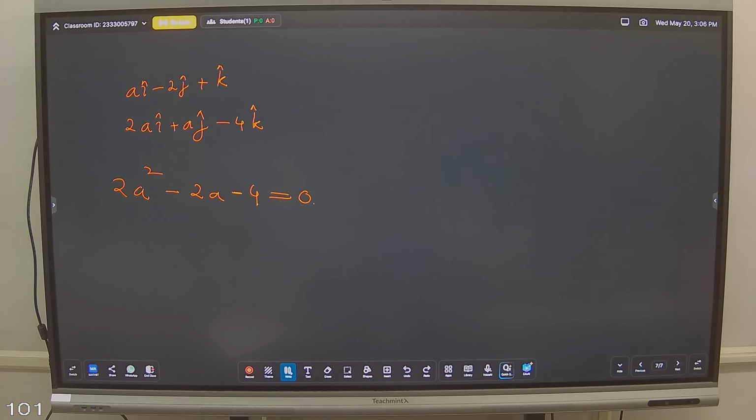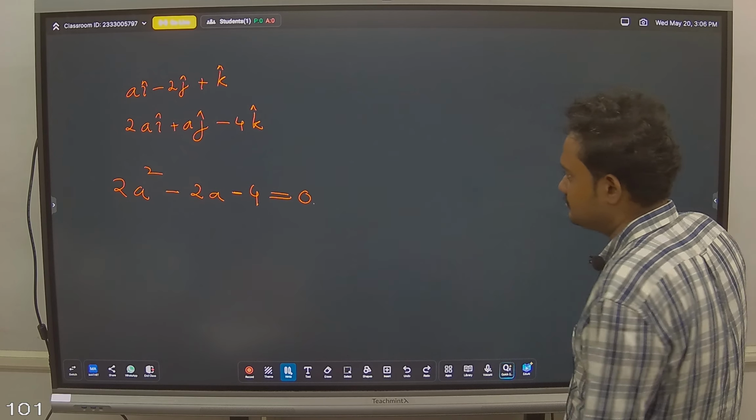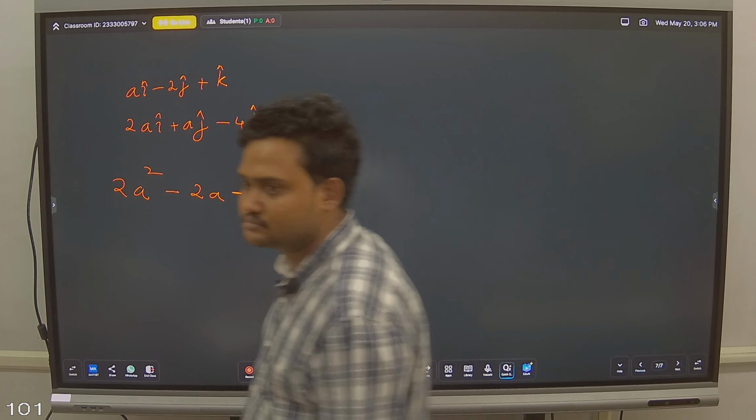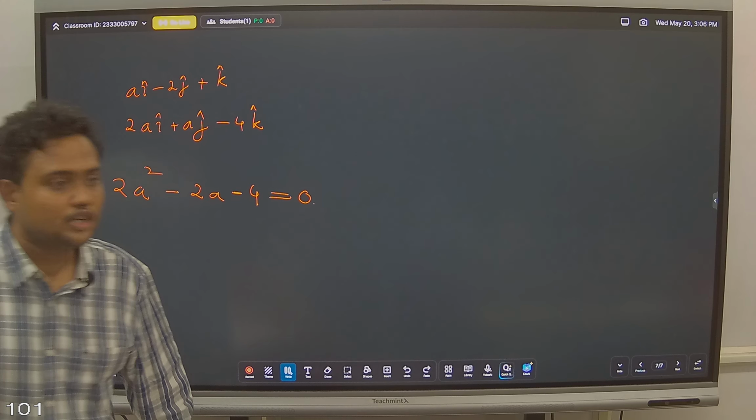No, we can't do it by common factors. If it's like this, it's easy. The numbers are 2 and minus 2 and plus 1. So minus 2 into 1 is not equal to 8. We have to divide the whole equation by 2, no? Otherwise it won't work. You can use the quadratic formula, minus b plus or minus. Two comma minus one, right?